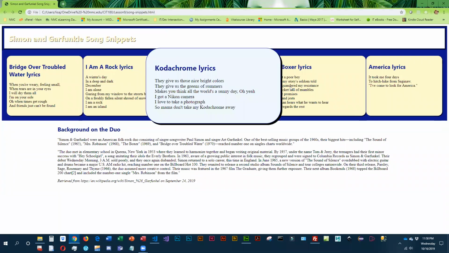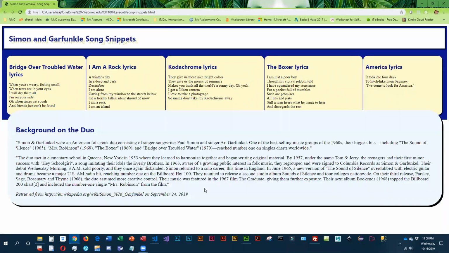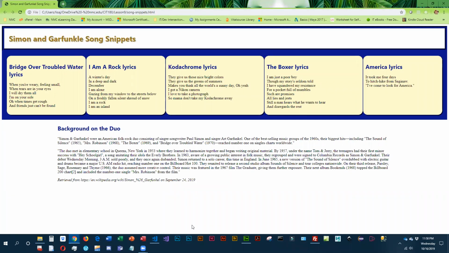So we've got the title, and we have the various sections modified. And the last thing we're going to do is add some animation for when the page loads.